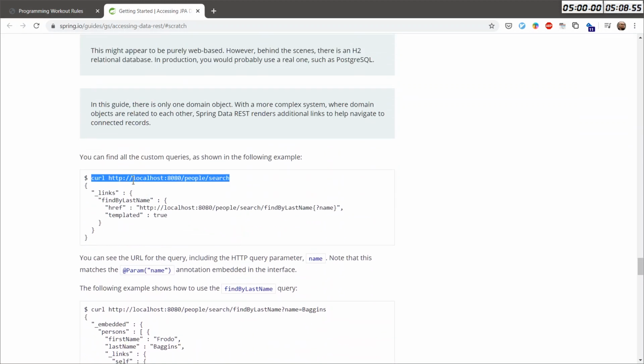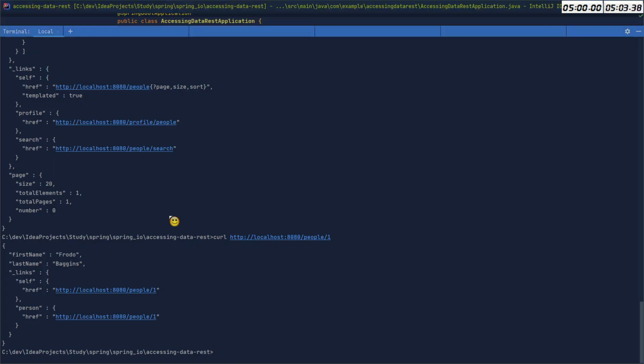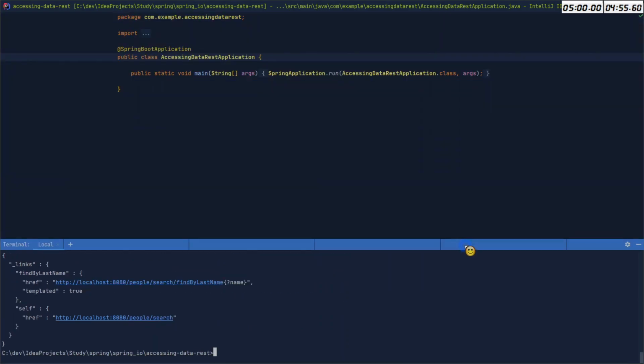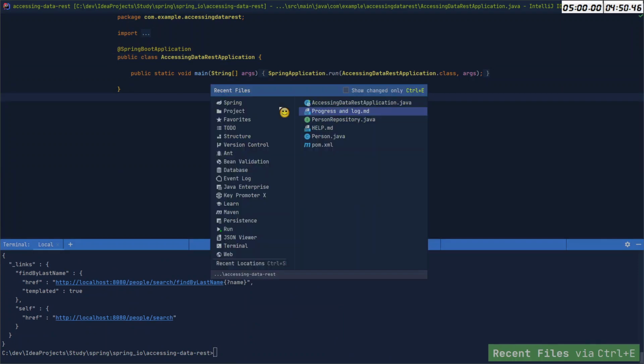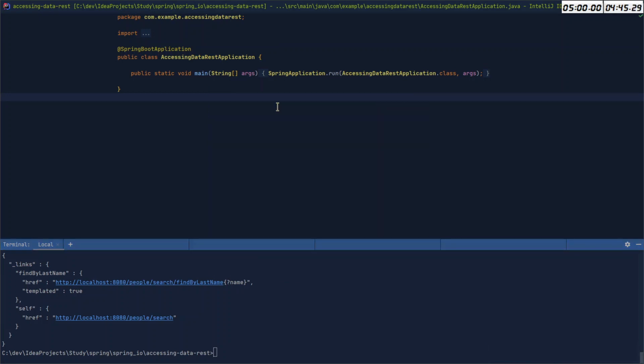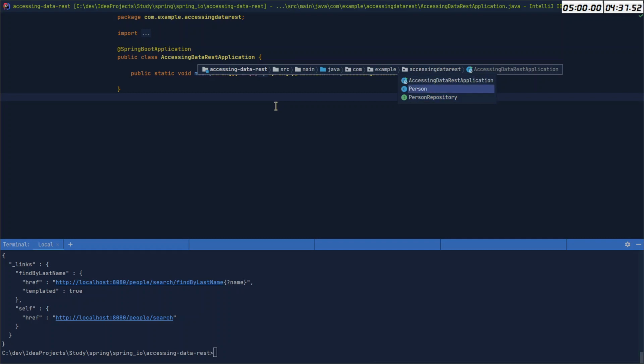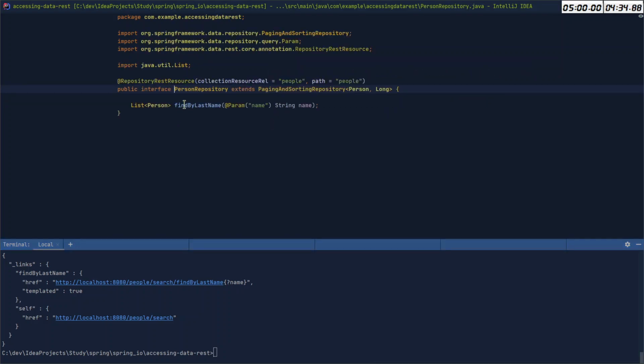Well, if I post it, how do I find by last name? Okay. So if I put it in here, I just search, it says findByLastName. And I'm guessing if I go to my repository, yeah, it says findByLastName in here.